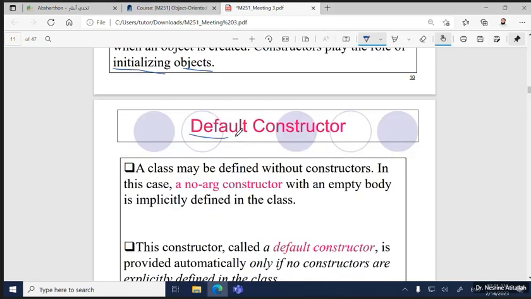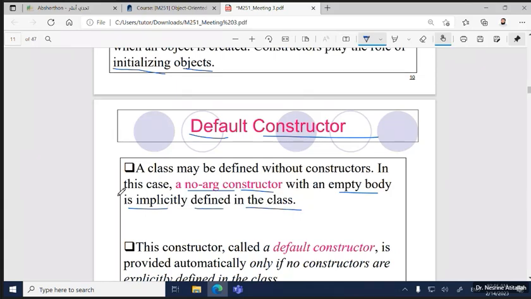The default constructor: a class may be defined without constructors. If you forget to add a constructor for your class, a default constructor will be added by the compiler. What is the characteristic of this constructor? A no-argument constructor with an empty body is implicitly defined in the class.